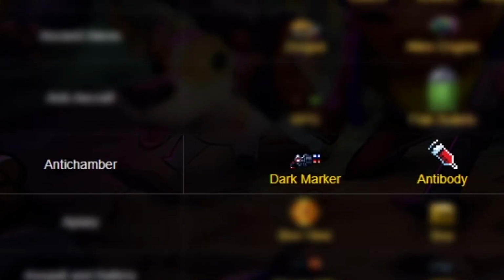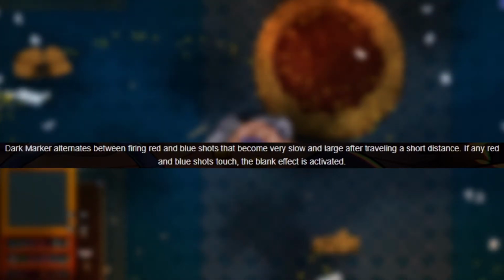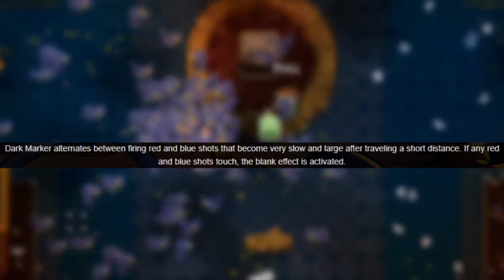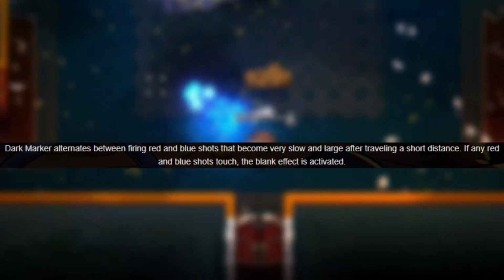It needs a gun called the Dark Marker and a passive item called the Antibody, which literally just makes you immune to poison. But when you combine the two, get a load of this. Dark Marker alternates between firing red and blue shots that become very slow and large after traveling a short distance. If any red and blue shots touch, the blank effect is activated. Basically, you become invincible.